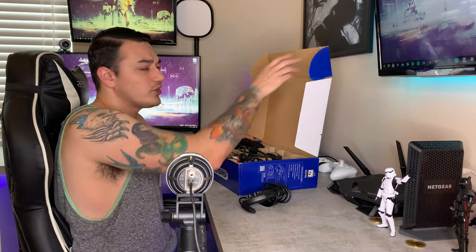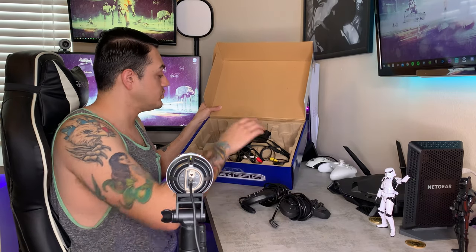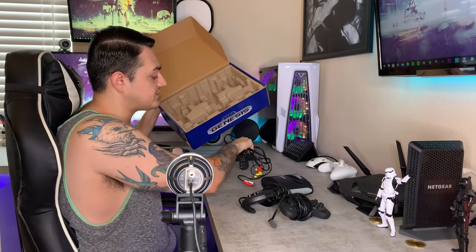The packaging itself is pretty cheap — not going to lie — but you wouldn't really expect laser-cut foam with one of these retro consoles. It comes with two controllers, as most of these little retro consoles do, so you can play with a buddy. Part of the appeal is when you throw a little house party or get-together, you'd be surprised how many people flock to these mini consoles to play throwback games, whether they grew up with the Genesis or are younger folks wanting to experience old-school 16-bit gaming.